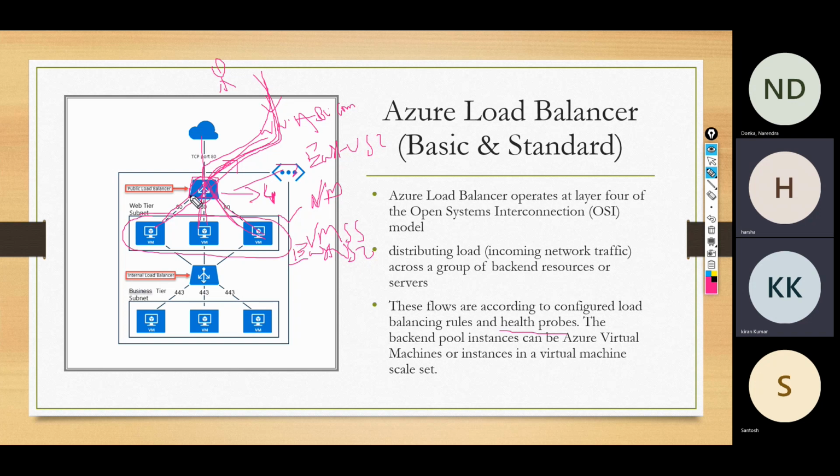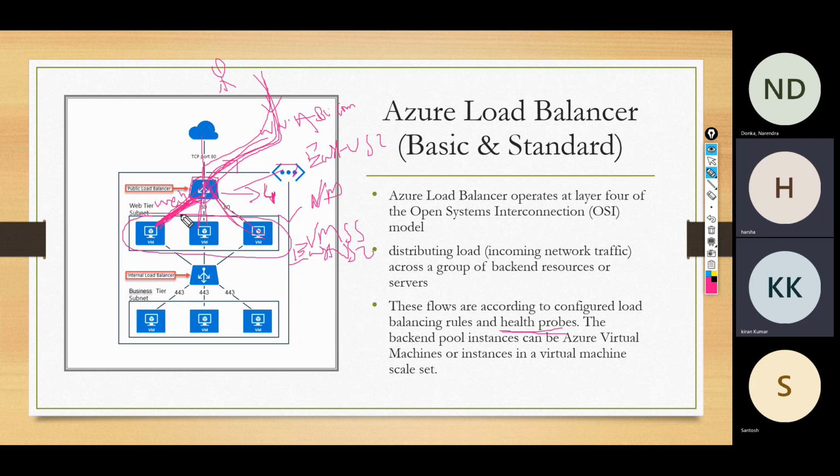Health probe: when we are deploying and configuring the load balancing, we need to create a health probe and associate it in the load balancing rule, so that the health probe keeps checking whether the backend pool is healthy or not. Suppose the backend is a web server using port number 80. I'm going to specify port number 80 for the backend pool to be validated. That means it keeps checking whether port number 80 is communicating or not.